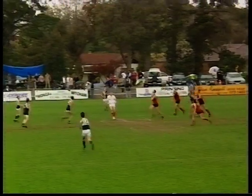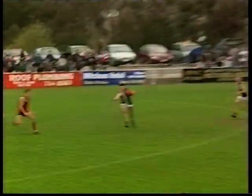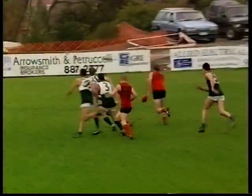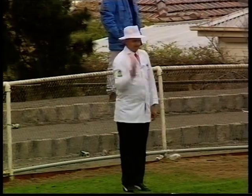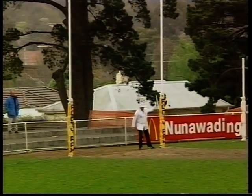Bounce of the ball, start the last quarter, up they go. Tapped down there by Moocher, now the ball goes inside the 50-metre line in there. Knox there, going to left to score in the last quarter. And Wantirna South to the right, there's a kick for goal. I think he's put it through, wait for the goal umpire. No, 1 point. So that's the first score, 16-9, 105 to 8-8-56.